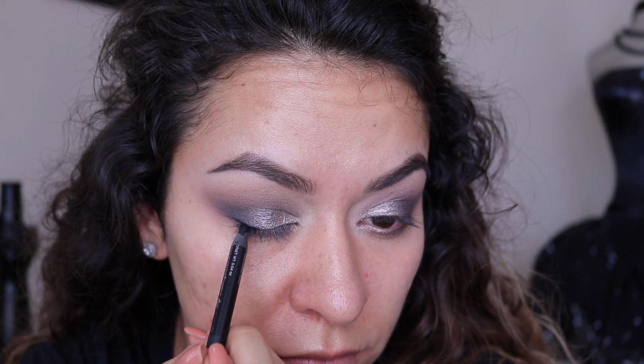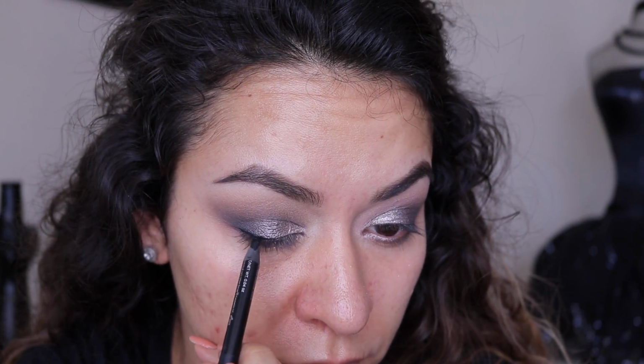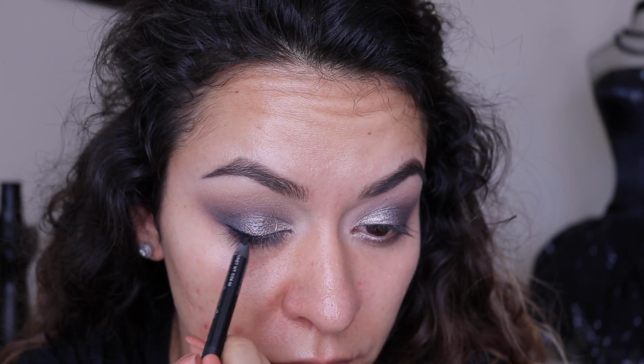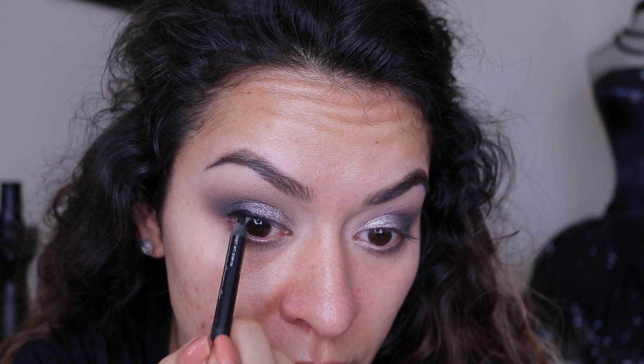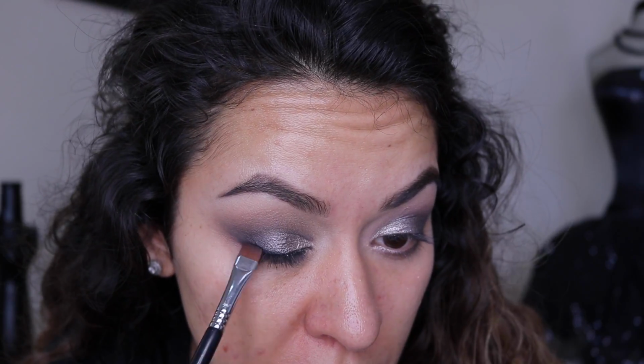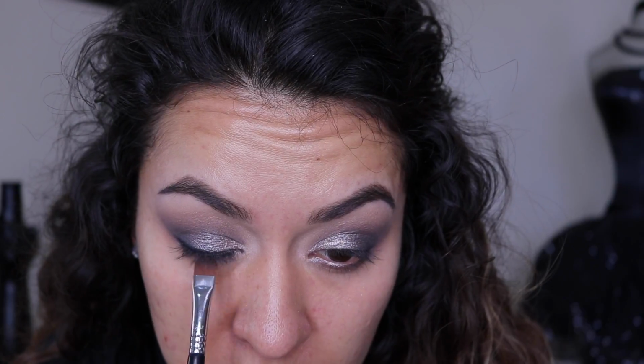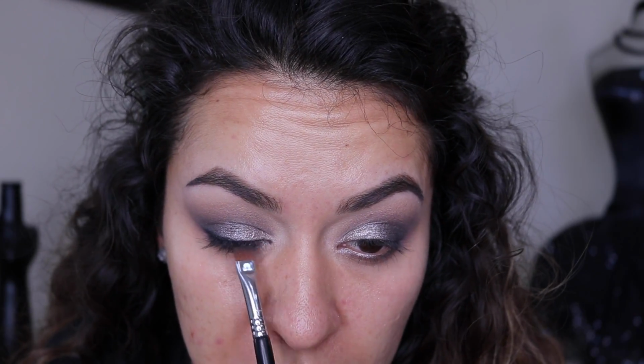And then I decided to go in with a black eyeliner. This is the Urban Decay 24/7 eyeliner in the shade Perversion, basically just a black eyeliner. And I'm taking that to my lash line and basically tight lining as well. And then I'm going to smudge out that liner with that black eyeshadow. I'm using a flat definer brush. I believe this is from Sigma. And basically just packing that black eyeshadow on to the lash line and kind of smudging it out as I go as well.